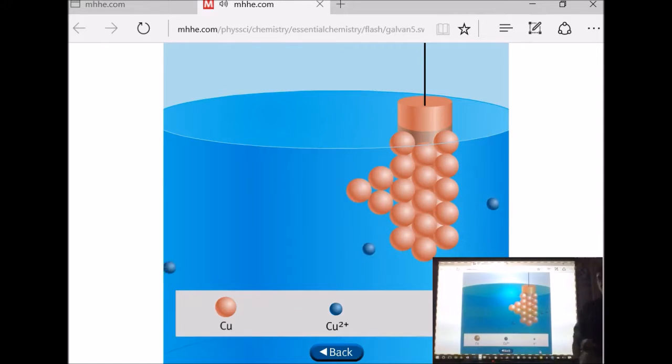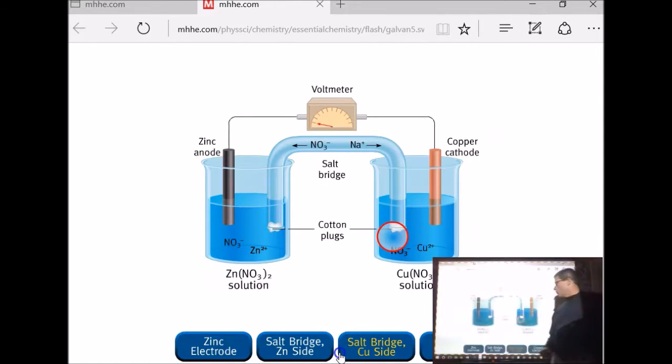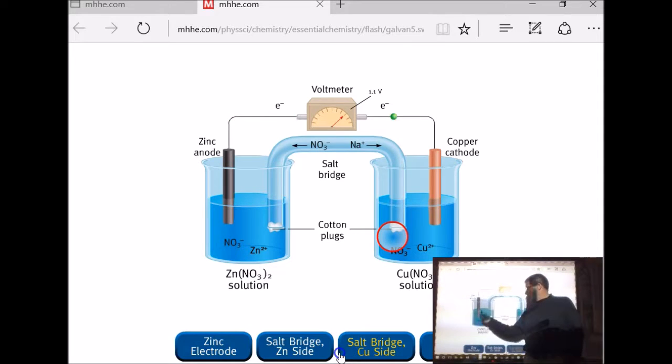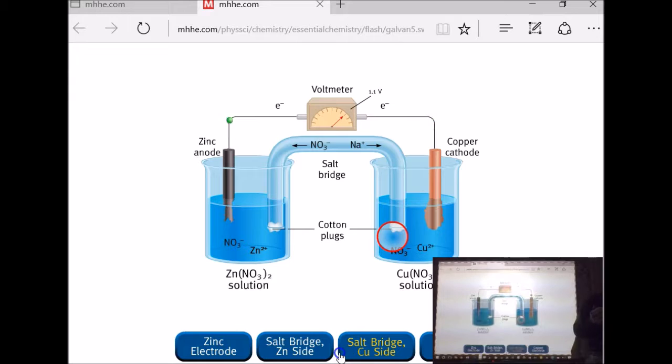So the anode is actually being sacrificed in some situations. As this proceeds forward, this is turning from a solid to an ion. This is an ion going to a solid. So whenever we talk about an electrode, first and foremost it must be a what? Solid, liquid, or gas? No. The electrode, this thing right here. Solid, yeah. So electrodes always have to be a solid.